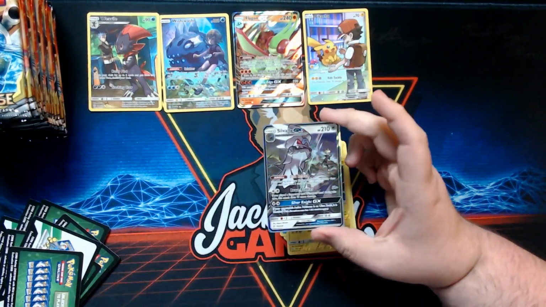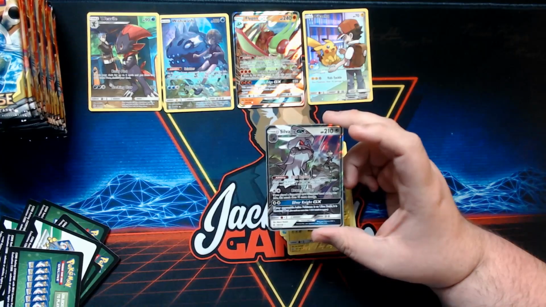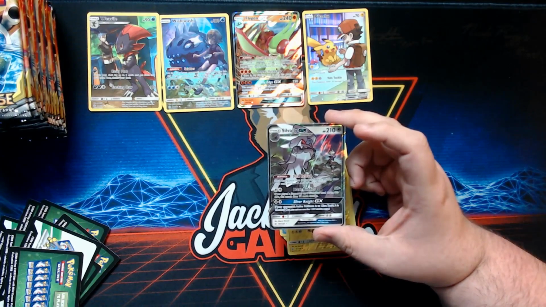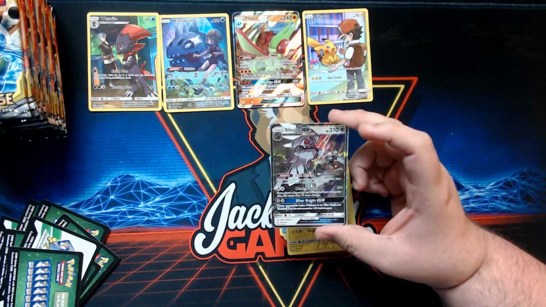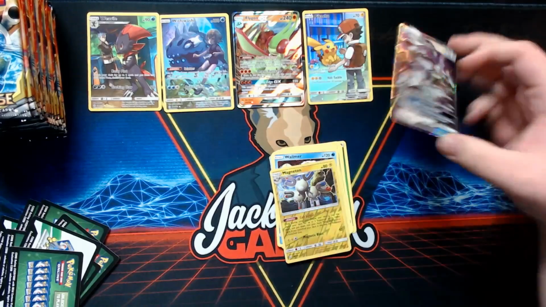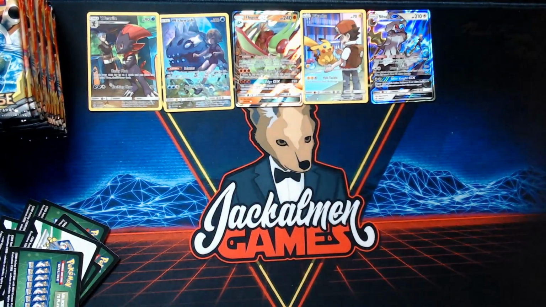For those that didn't see the one in the last video, it has the ability Disc Reload. Once during your turn, before your attack, you may draw cards until you have 5 cards in your hand. For 2 colorless, it does 50 damage, and another 70 if you played a supporter this turn. And then Silver Knight GX for 2 colorless. If your opponent's active Pokemon is an Ultra Beast, it just straight knocks it out. So, again, not really one that we're looking for, but now I've got 2 of it. If anybody is looking for one, I'll be happy to trade.